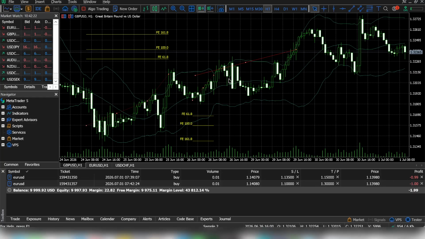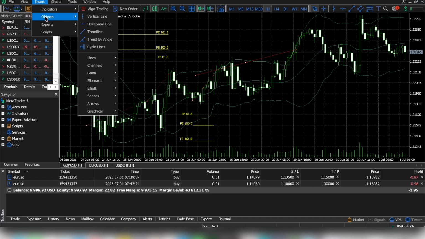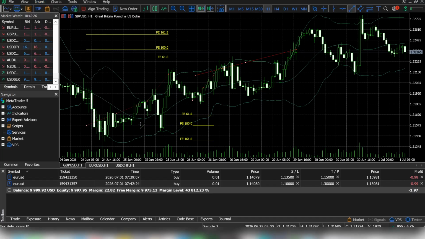At this point, you can visually compare it with the movement of price and use it as part of your analysis. If needed, you can always adjust the line later by selecting it and repositioning its anchor points. And that's it. You've successfully added a trend line in MetaTrader 5. It's a quick process, but it's a very valuable skill if you want to keep your charts organized and make your market analysis more visual and precise.